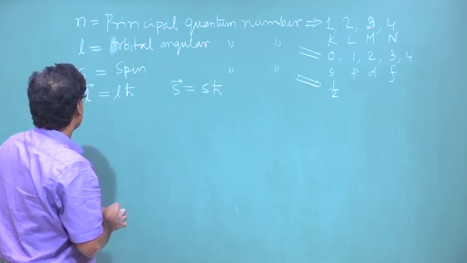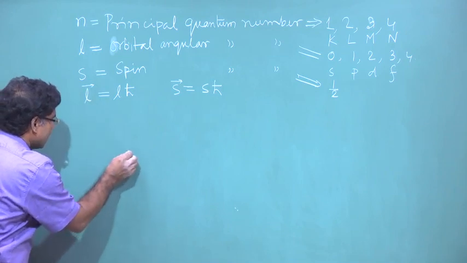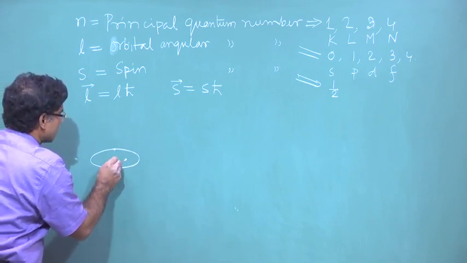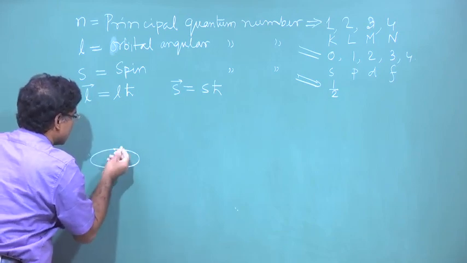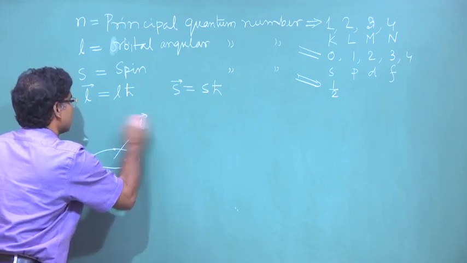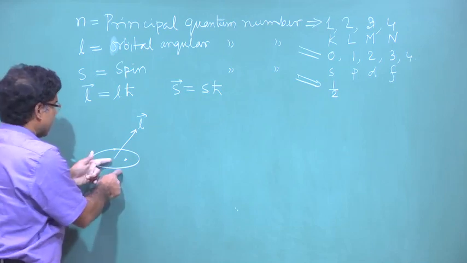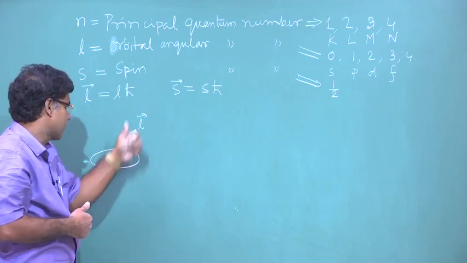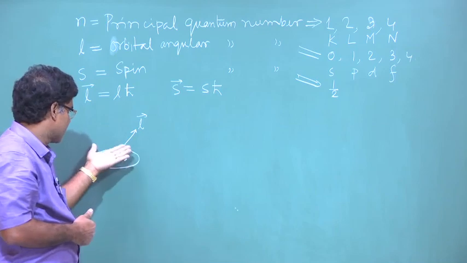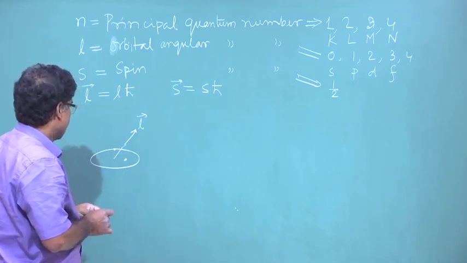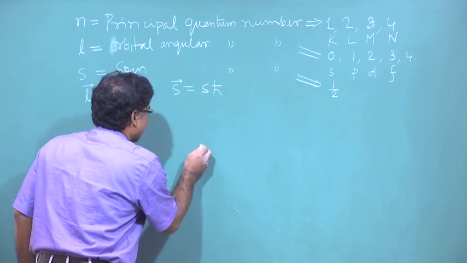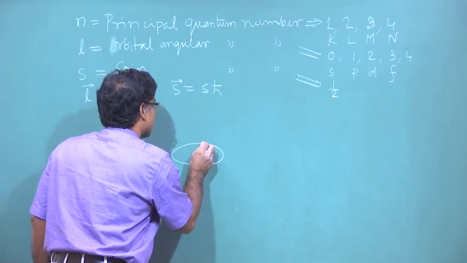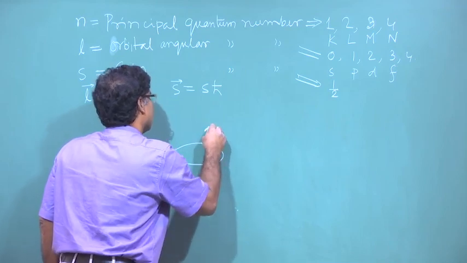Here, this L angular momentum of the electron has a direction, which you can take as L. For a particular orbit it is fixed, normal to the plane. Then we have seen that the orbit in space is quantized, which gives ml. I will come to that later. In case of S also, the electron has a spinning motion and for that the spin angular momentum. So, it also has a direction S, right.